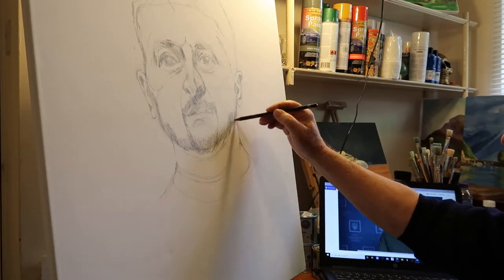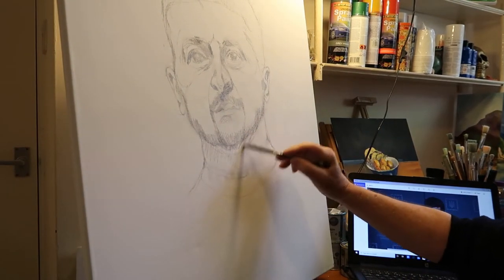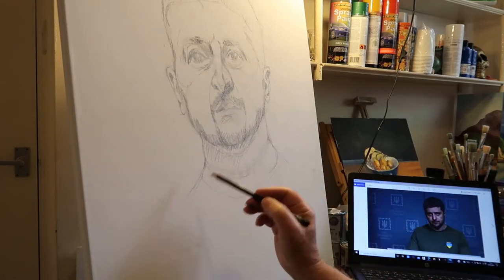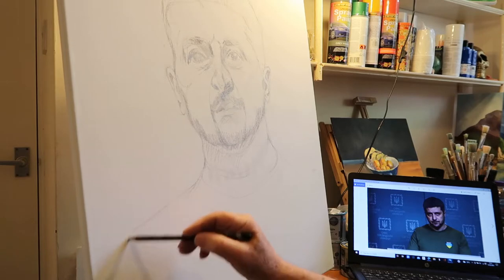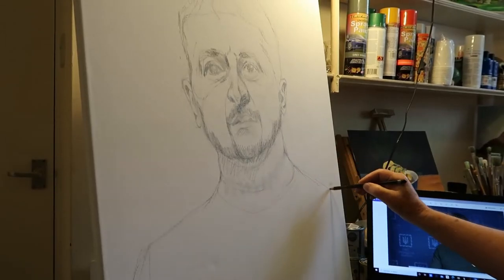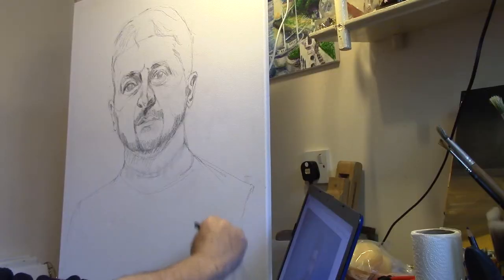So let's round his neck off a little. And there. Got the shadow here. Got to keep that in mind. Now his shoulders. Right, so his shoulder comes at this angle, point of his shoulders about there. So there's the t-shirt.